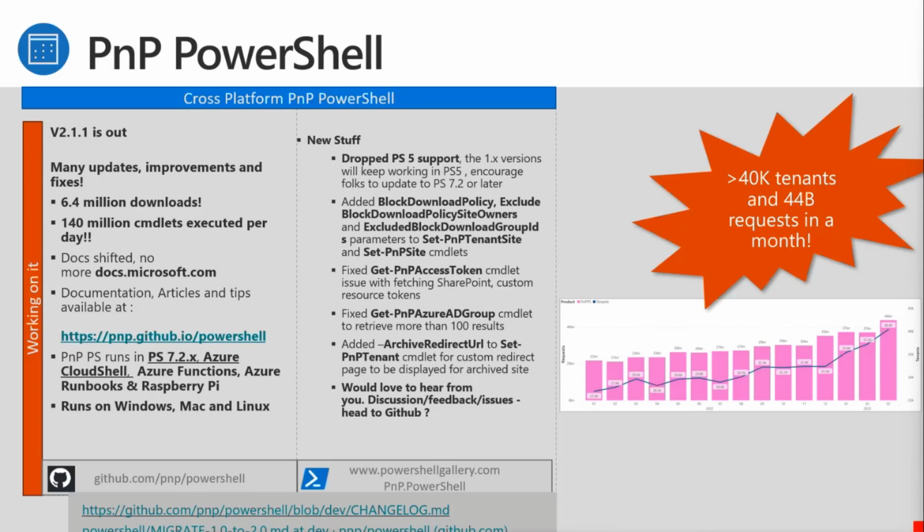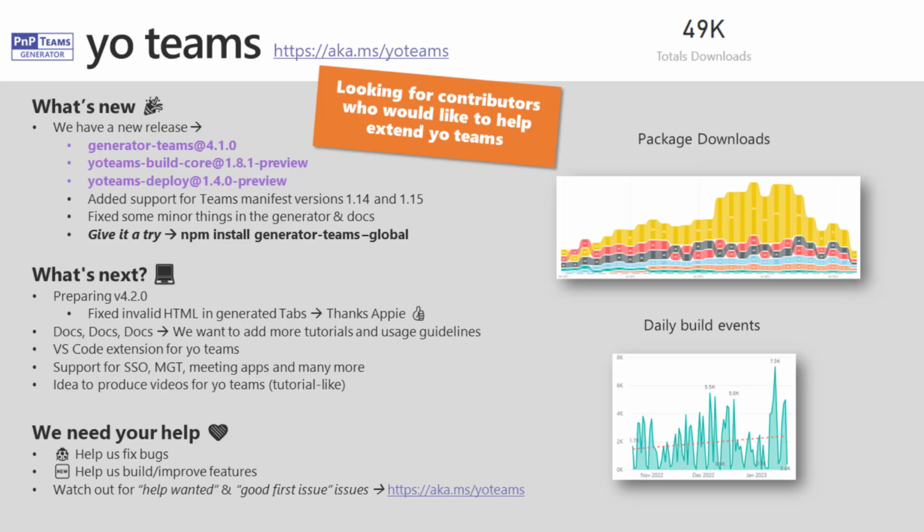But if you have any ideas or options that you would want to see in PnP PowerShell, do get in touch with us on GitHub, on the discussion forums, as well as on the issue list. That's all from my end. Over to you, David. Awesome. Thank you, Gautam. Let's move over to Yo Teams.